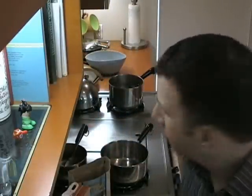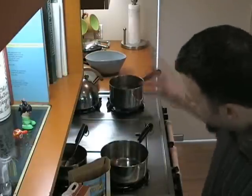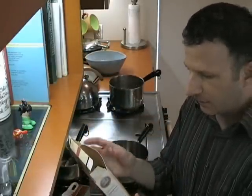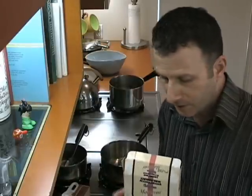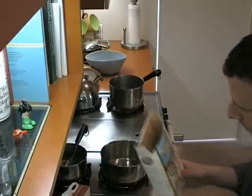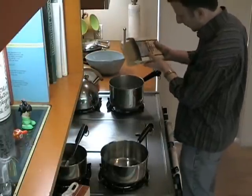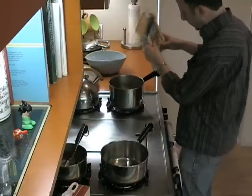So the first thing we're going to do is bring a pot of water to a boil, which I have over here. Once it's boiling, I'm going to add one package, this is an 8-ounce package of gluten-free macaroni. Now this happens to be quinoa. You can use brown rice pasta, anything that's gluten-free. I've actually never tried this one before, but give it a go. So just empty the box into the boiling water.